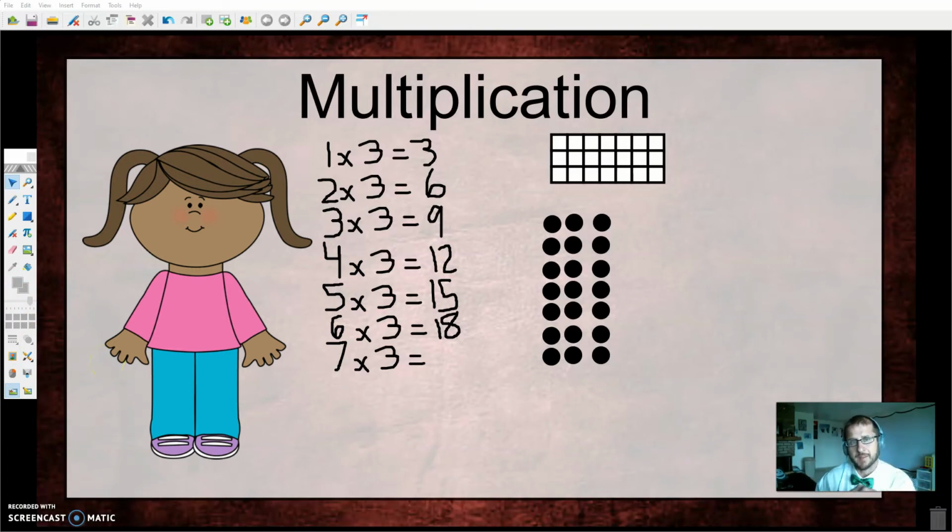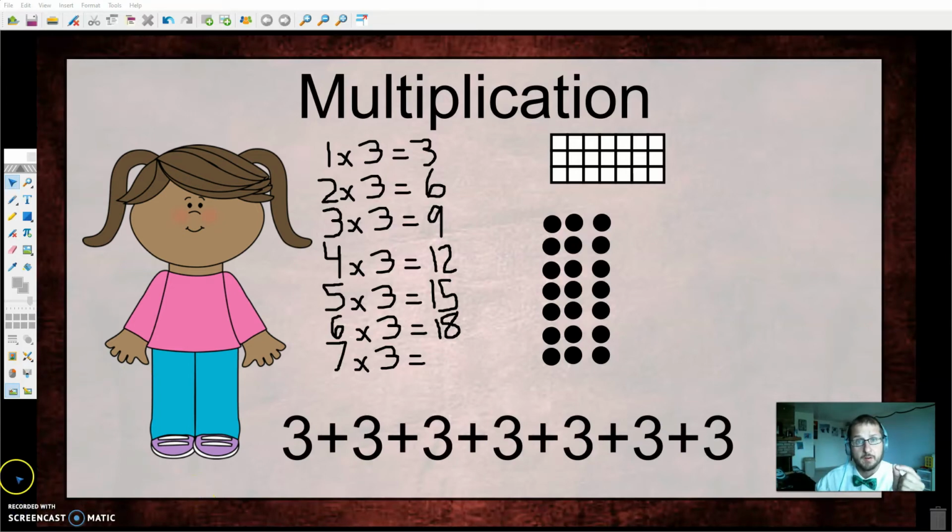Remember, we can also think about that as repeated addition. That repeated addition shows us what it looks like to write out 3 7 times. So all we would have to do is skip count those like we've done there, or add them all together. 3, 6, 9, 12, 15, 18, 19, 20, 21. It would take her 21 days to read 7 books.